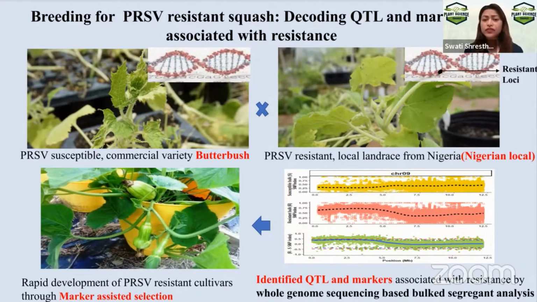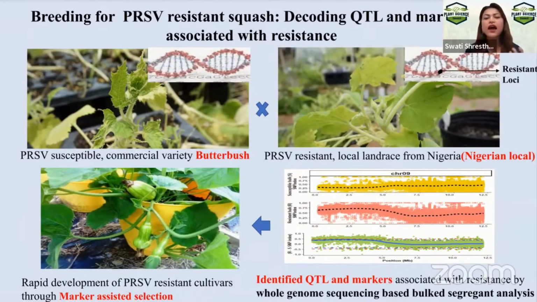Now, many of you here might know what a gene is. Let me tell you what a QTL is. In plants, numerous genes with minor effects control most of the agronomically important traits, and the region of those genes is known as QTL, or quantitative trait loci.